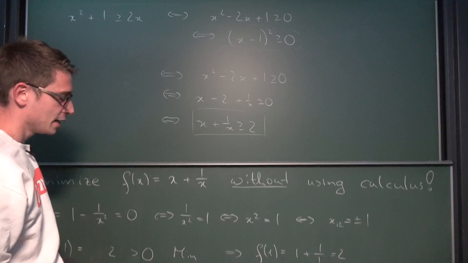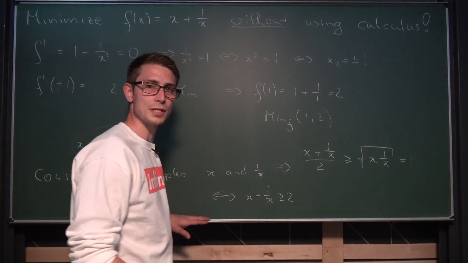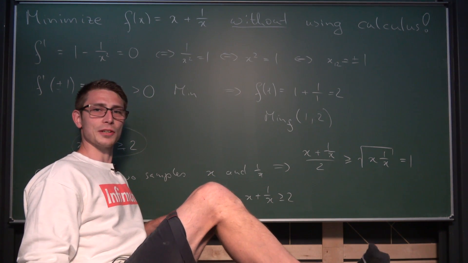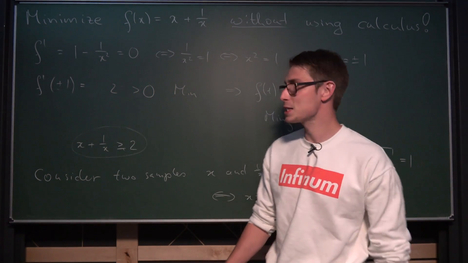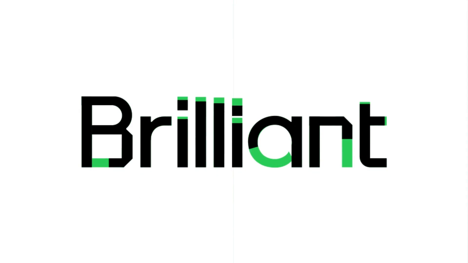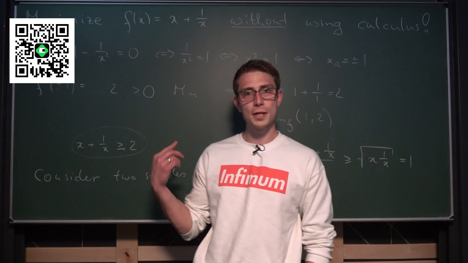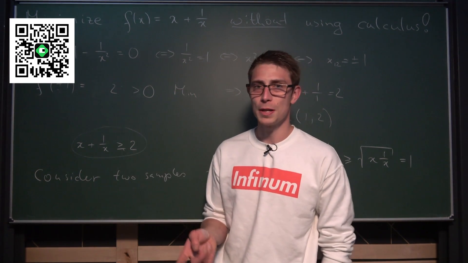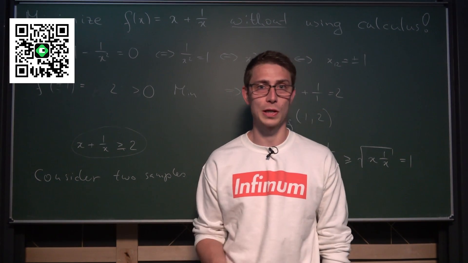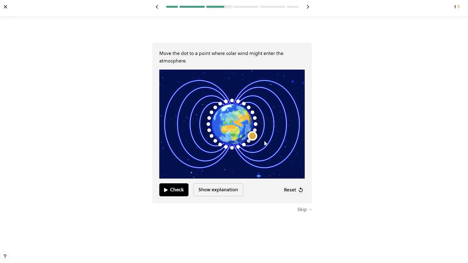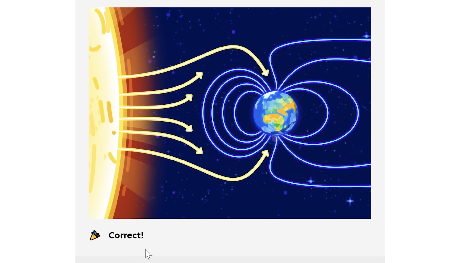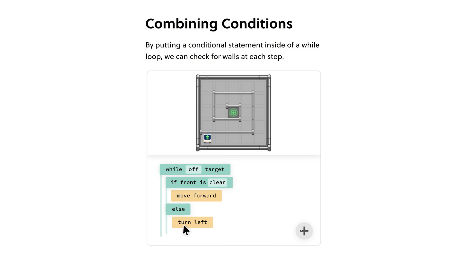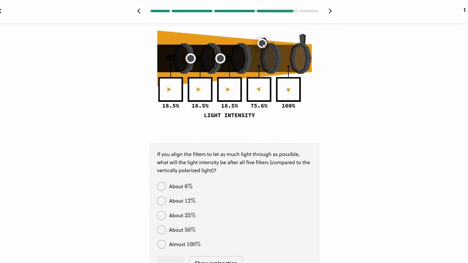A different approach to solving this problem — not a rigorous mathematical one — would be to just take a look at the graph using Desmos, for example, and find the lowest point visually. It actually shows you the minimum value if you track your mouse down. I think that defeats the purpose a bit, but if you're not too into calculus or algebra, it could be a valid solution. And this is where Brilliant could also come in.